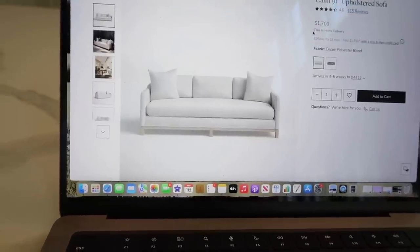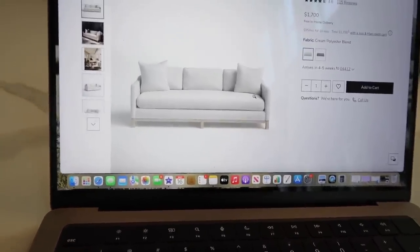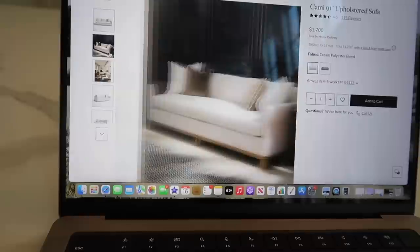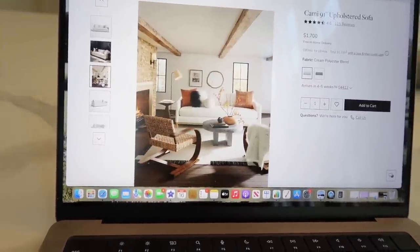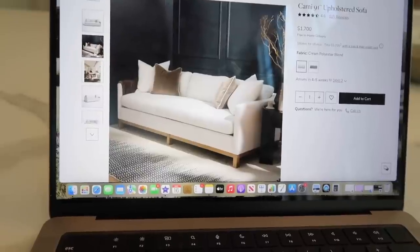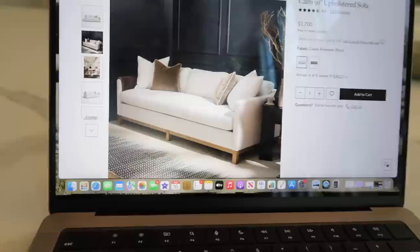I think this is the couch that we're gonna get. I think we're gonna get two of them. They have a 91 inch, and then I think they have a 61 inch. So I think I might get one of each, but I just think it's really pretty. It's simple. It's one that keeps popping up over and over, and I keep clicking on it over and over. So I think it's the one that I'm gonna go with. And it's a good price.